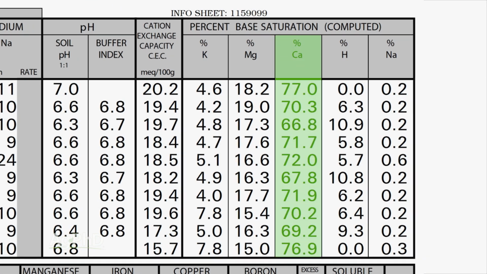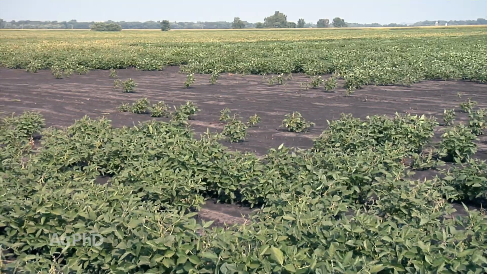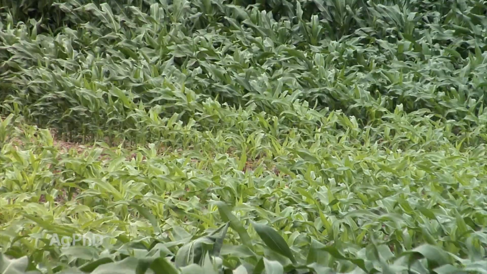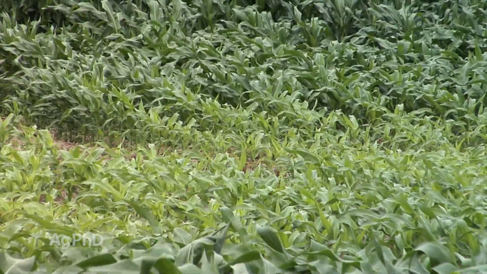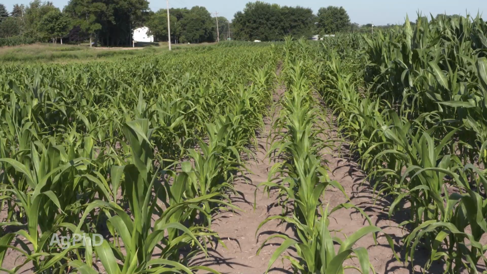And it's going to be tough to get things to grow in these areas of the farm. And there's a lot of reasons why. One, your pH is out of whack, your nutrient balance is out of whack, and now that means it's not a great environment for soil microbes. And soil microbes are so critical for getting good growth of any crop that you're going to put out there.